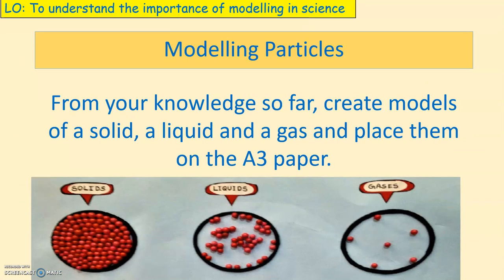Now, here's an activity I want you to do, okay? Based on your knowledge so far, we're going to start straight away modeling this. I want you to create a model of a solid, a liquid, and a gas. It doesn't matter the size of the paper. You could use A3 paper or A4 paper, and you could literally draw a circle using a marker pen or a pen, then get a paper, tear it into pieces, and model what solid looks like, what liquid looks like, and gas. Children, you can be very creative with it, okay? You can use different colors to represent it, even amazing.